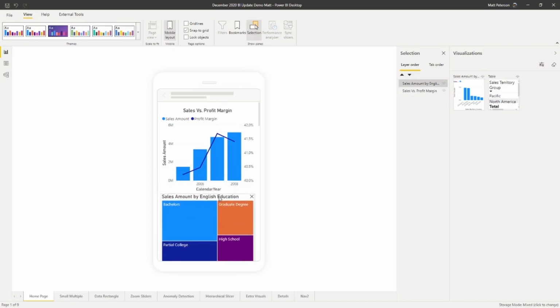And if you go, you know what, I'd rather just that calendar year to show up and I'm trying to save space, I'm going to take my tree map visual, overlay it the calendar year here at the bottom. And now when I come to the layer order, I'm just going to switch the layer order. And so now I've actually saved a little bit of space on this. So you do have that capability at this point.